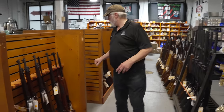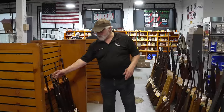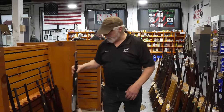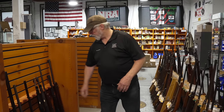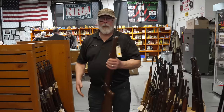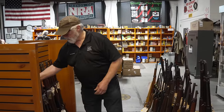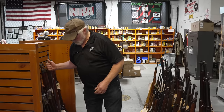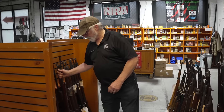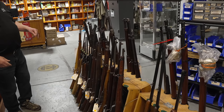1903s. Some .22s and a couple of project guns here. If you're looking for that Nylon 66 to fill your collection, we've got a couple of those. We've got a nice Remington 513T — a little cousin of the 521, a little lighter barrel and stock. Air guns — we have a few air guns, pre-World War II, imported from Germany.